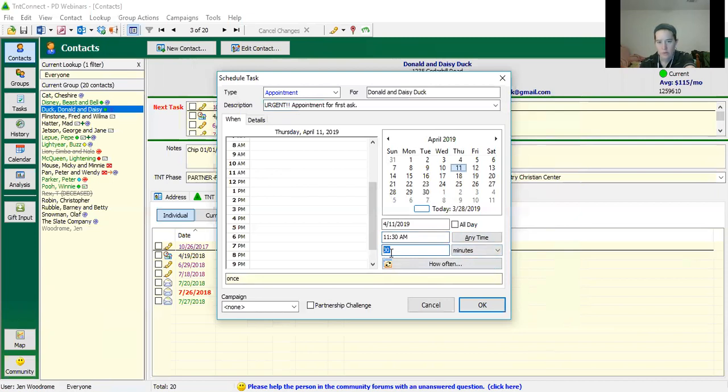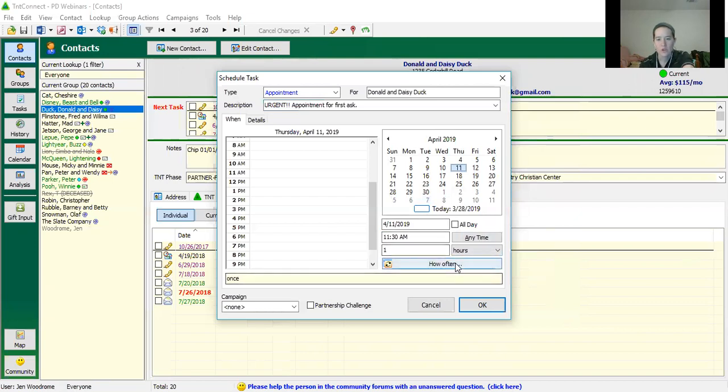So if you want to do 60 minutes, you can either type in 60, so you have 60 minutes, or you can type in 1, and then just make sure you flip that over to an hour. Be a little bit careful with this because most calendars will automatically change some of these settings for you and try to guess what you're doing, and this one does not. So I've accidentally set this for 30 hours before. So just make sure that you're watching the things that you set as you're setting your appointments.